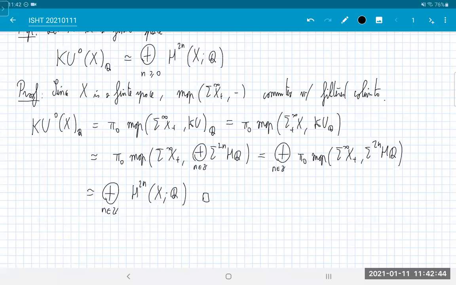Of course, again, I'm slightly cheating because what would be interesting is to give a description of this map in terms of Chern classes, which is the original definition, but I won't have the time to do the theory of Chern classes here. But still. Okay. Yeah, I think I'm out of time.